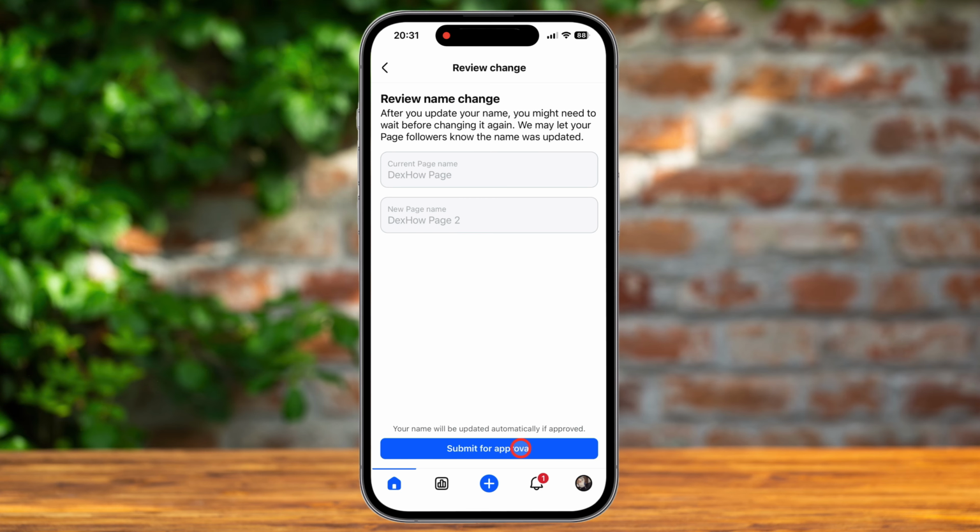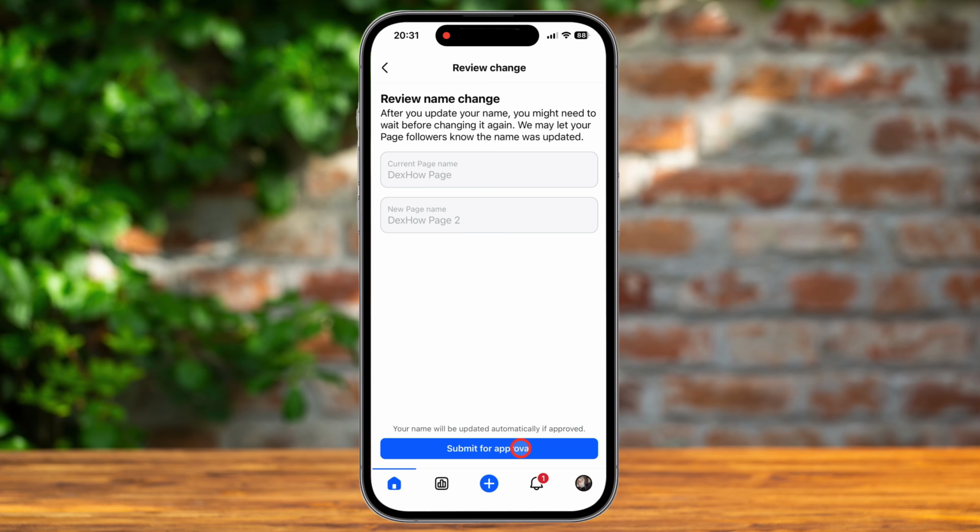If the change is huge, like a total rebrand from city photography to global video productions, Facebook might automatically reject it, thinking you're trying to fool your followers. A clever workaround that some users have had success with is to change the name in stages. This isn't an official method, but it can work. Instead of one drastic jump, make a smaller change first, like from city photography to city photography and video. Once that's approved, wait a bit, then change it again. A gradual transition is less likely to trigger Facebook's automated alarms.